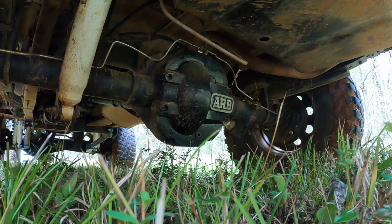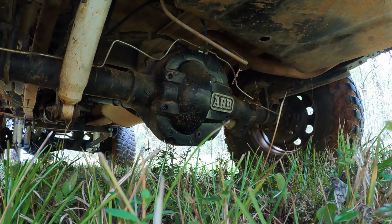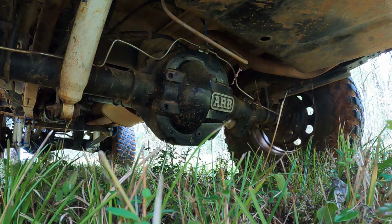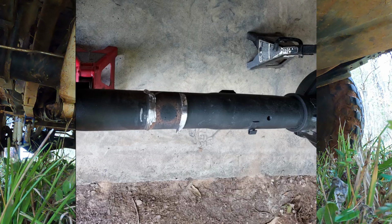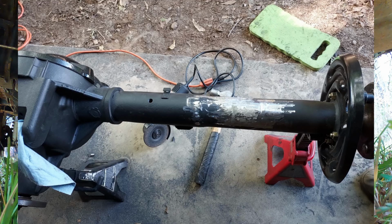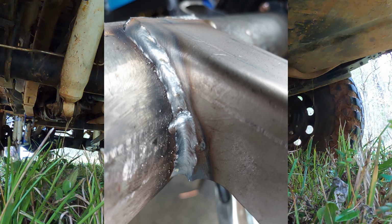So the Bronco IIs only came with one axle option in their entire lifespan. That was a Ford 7.5. I wanted to re-gear anyway, and I thought, what a better time to go ahead and up my ring gear size to a Ford 8.8. It came out of a 2001 Ranger. The only issue is that I had to do some custom modifications to the spring perches and the shock mounts. They sat too wide for the Bronco II, so I had to cut the spring mounts off, cut the shock mounts off, get brand new ones, and weld them in place to get that set up right.